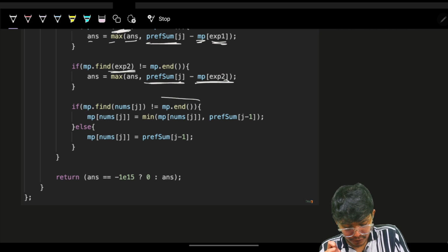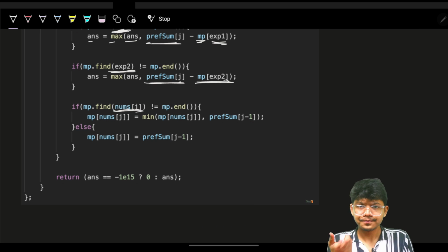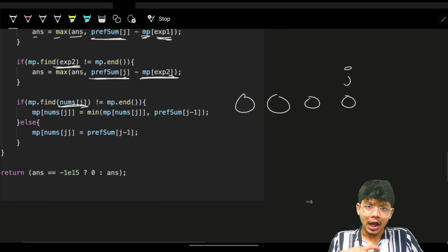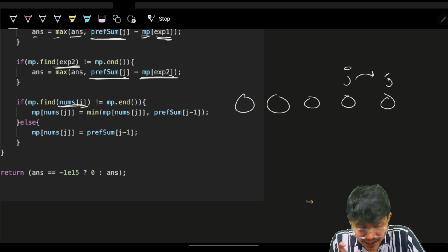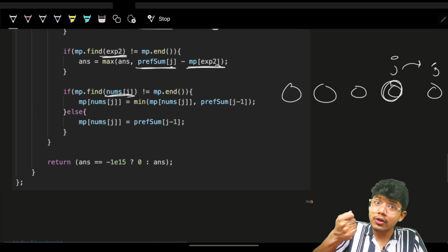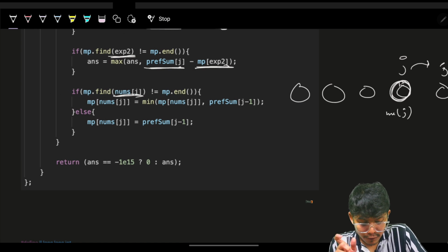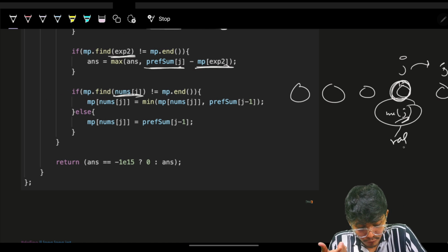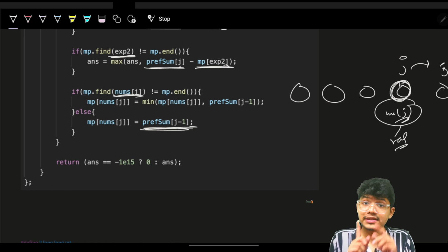So if you remember, I was at a specific j. Now I will go on to my next j, but before going on, please update its corresponding map value also. If this nums of j was never inside my map, then simply update this value with the prefix sum of j minus 1.